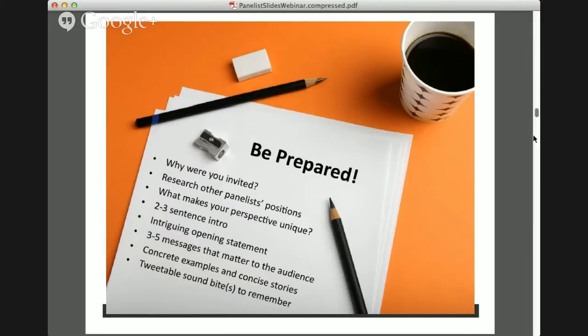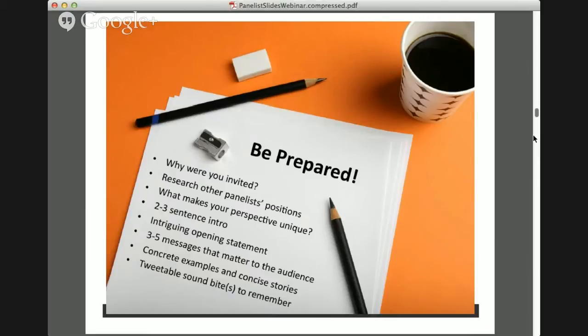Now, the reason why I suggest that you prepare a 2 or 3 sentence intro is because sometimes the moderator might not have asked you for that. And sometimes the moderator might not even introduce you. So you want to make sure that you've got a 2 or 3 sentence introduction that you can give to the moderator, or in the event there's no introduction, that you've got something that's quick and zippy and that kind of positions you in front of the audience. Sometimes the audience might already know you and you don't need to do that, but sometimes they might not know you, even though it's published in the book.